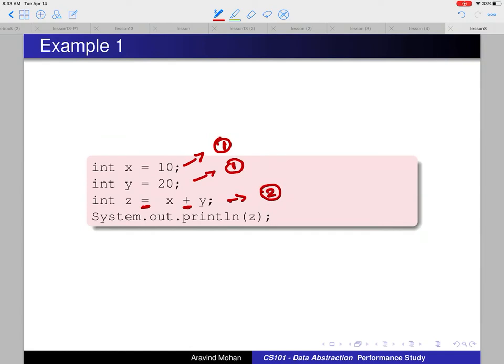And then you have system.out.println. Every time you have a system.out.println, that's a method as well, right? So that's a method not written by us, but written by Java. Let us assume that system.out.println has a series of lines and instructions, and let's assume that it takes 5 primitive operations internally. We are going to make that assumption. We don't know how many primitive operations it takes inside the print method, simply because that's not developed by us. It comes from the Java framework, but we make that assumption as fine, right?